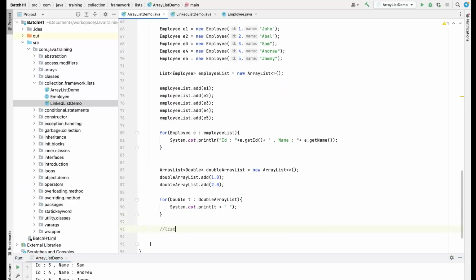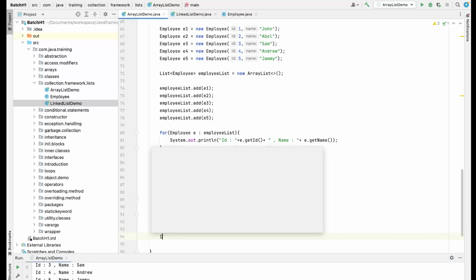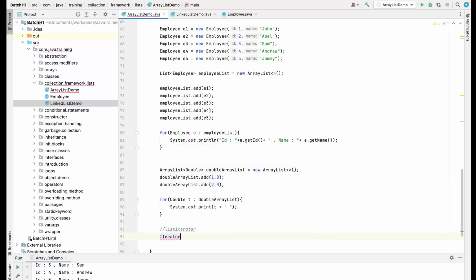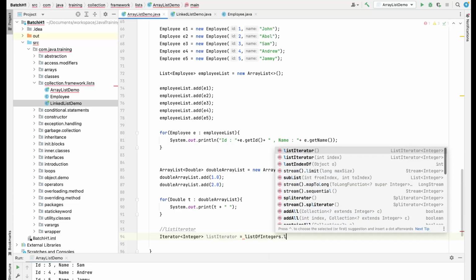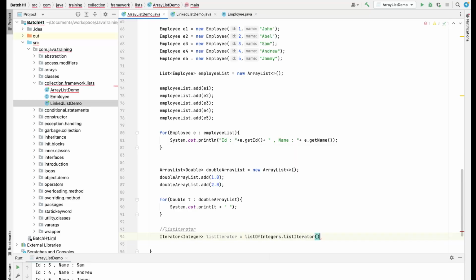We can use something called a list iterator. Iterator, integer, list iterator is equal to list of integers dot list iterator.